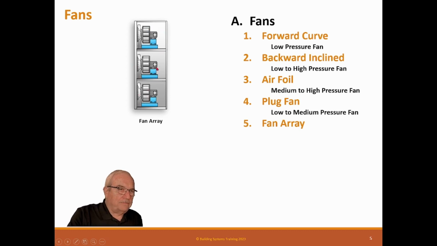These are the suctions, pressurizes the plenum, and the air can keep going this way, or it can go any way it wants to. But this is the process for a plug fan. The plug fans are basically backward inclined blades, but they're good fans. You see them everywhere now.